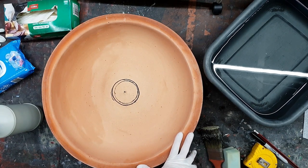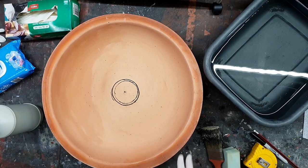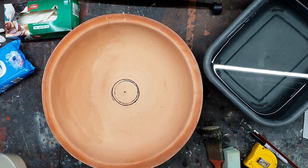So it's a fairly contemporary, free-flowing mosaic. But I marked approximately the center because it'll be the center of the flower. But I can do that again if I want. I just started off that way.